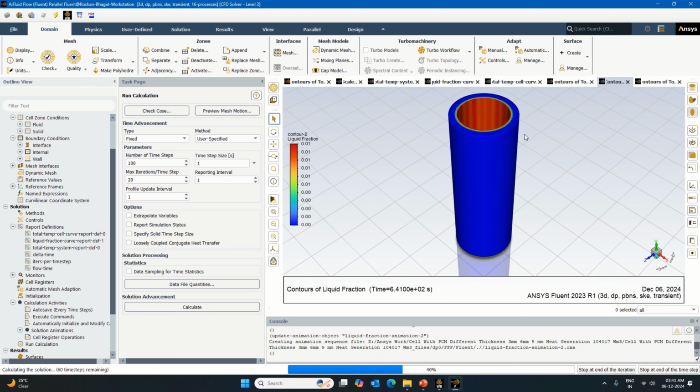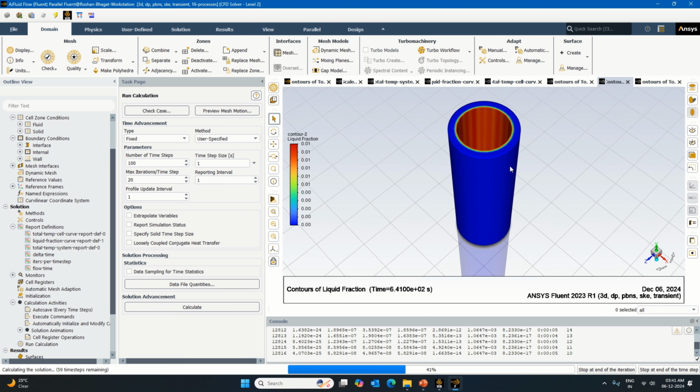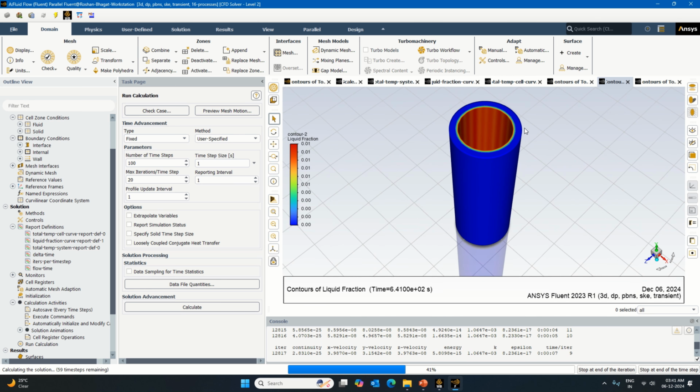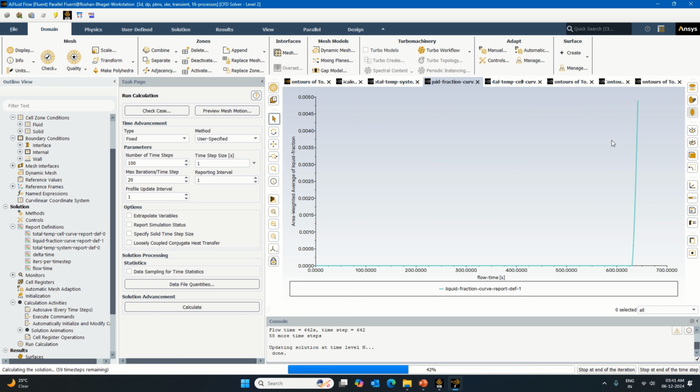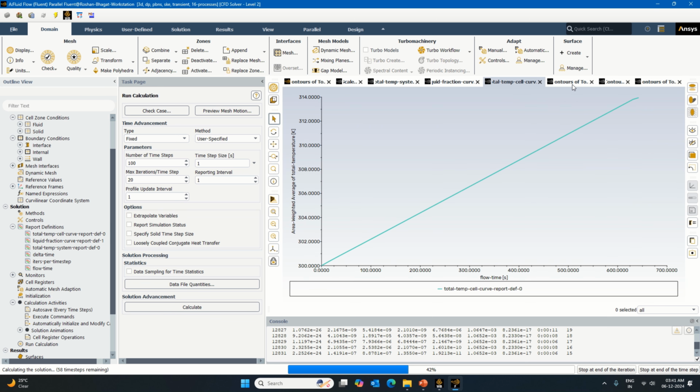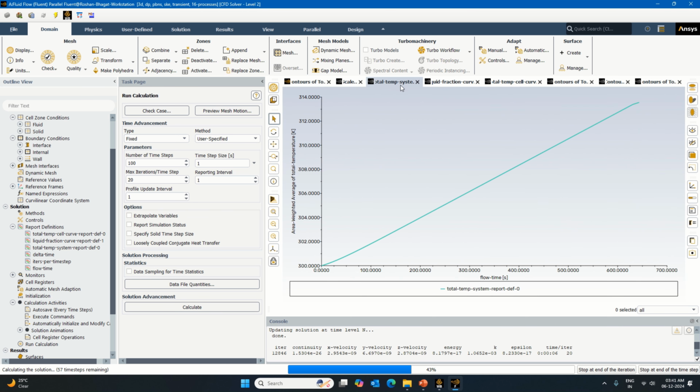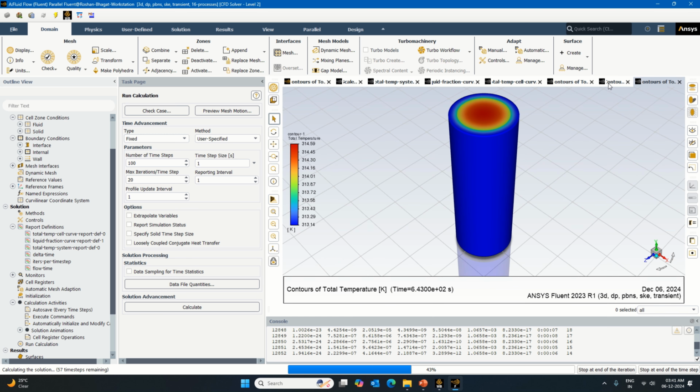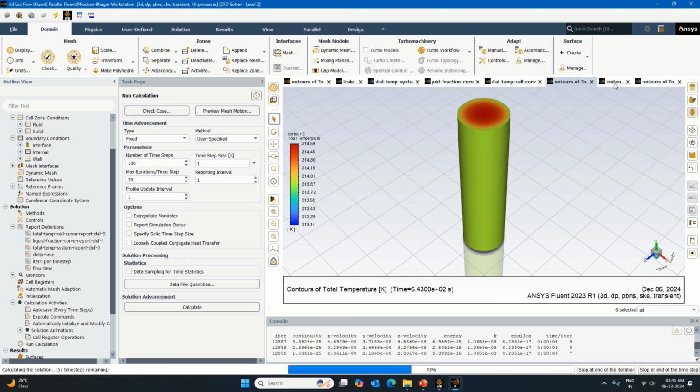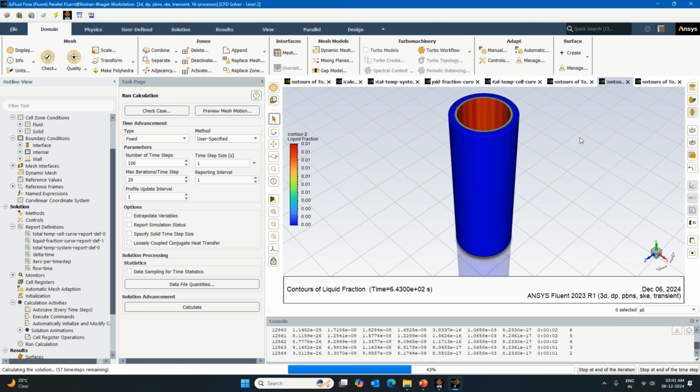So you will see the solidification melting process, that melting has occurred. So liquid fraction has been visible here. So once we run this further, we'll see more about this. So the liquid fraction curve is now going up, and you might have seen the temperature curve is slightly getting flat. So this is the total temperature of the system. So we'll run this further in order to visualize what will happen, maybe around 1200 seconds, or preferably maybe around 1000 seconds. We'll see the results.